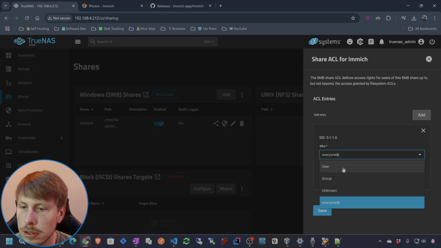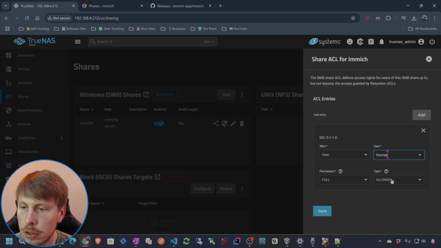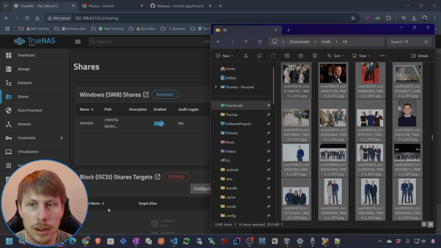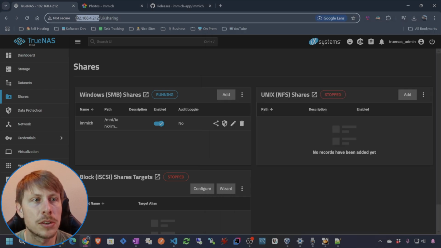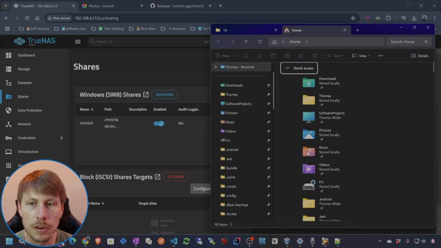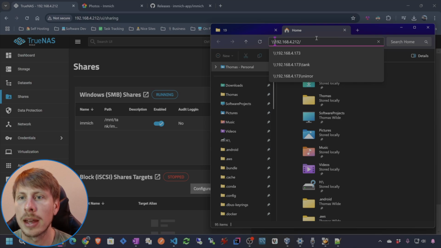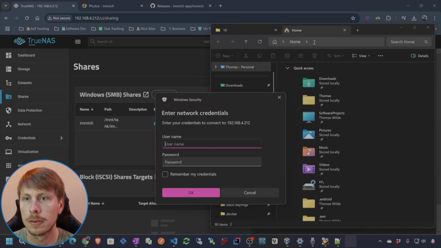Let's change this to user Thomas full and allowed. Okay, let's see if we can access that share now. So I'm going to grab the IP address of my server. And this is going to be // and then the share name, which is Immich.